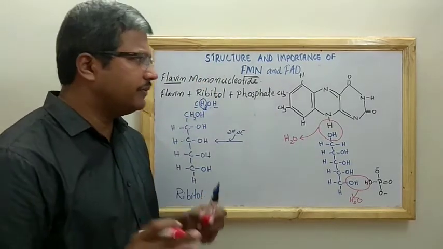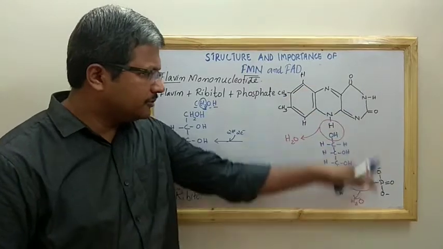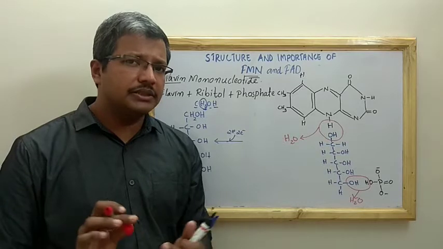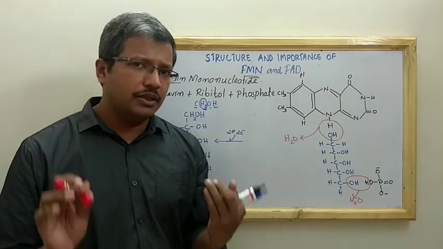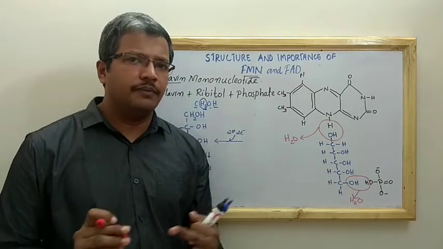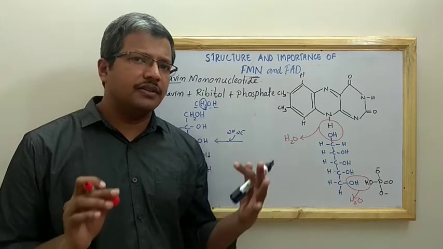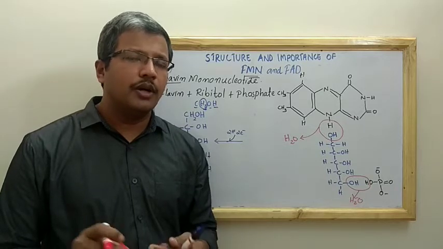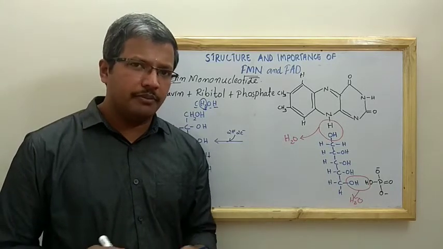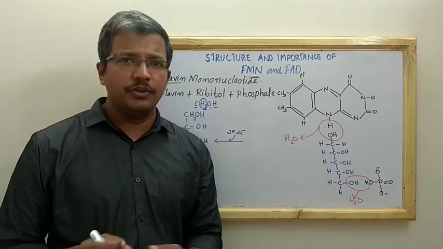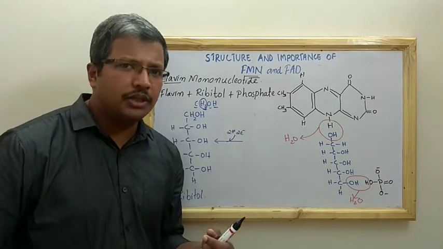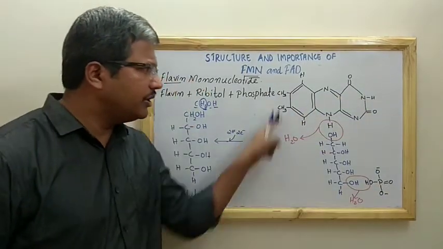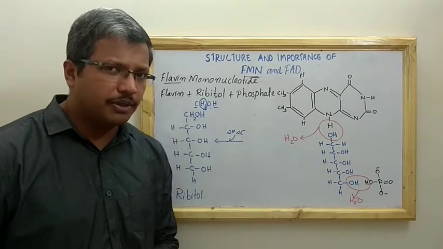Okay, so pause the video and draw this particular structure. When you are drawing by understanding, I am repeatedly saying, when you are learning by understanding, it will be there. If you are just writing the final structure, you will not know how it is formed, then you have to memorize the structure. The problem will be happening. You will be having confusion later. So better you draw it one by one and ensure that you are learning it properly. Okay, so then you have to pause the video and draw how these particular things are forming.